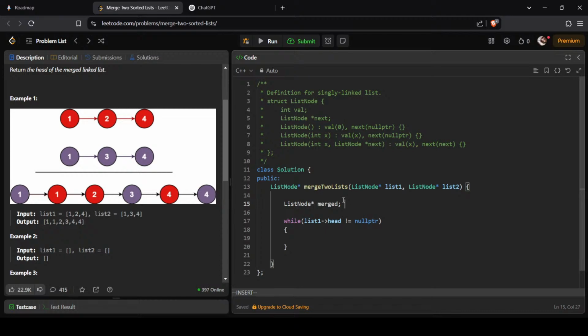Then I can start off with... I guess this can be an or loop or statement where I basically say either this or that. So list 2 that is not equal to null.